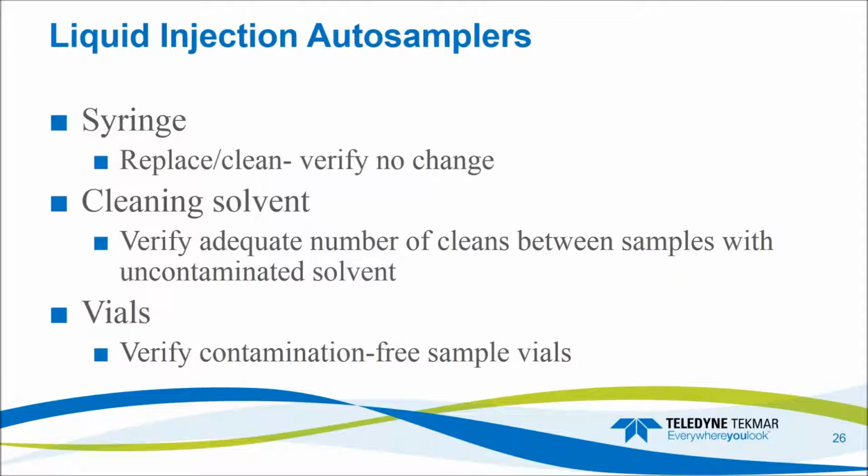If it's not coming from the syringe, it's likely coming from the cleaning solvent. And again, this goes back to those method parameters. Verify that you have an adequate number of cleans for the samples that you happen to be running with this syringe. If it's not that, check to make sure that your solvent's not contaminated. So you want to make sure you have a clean, contamination-free rinse solvent for your system.